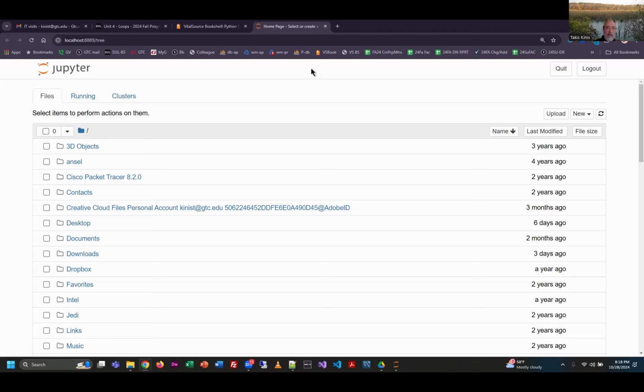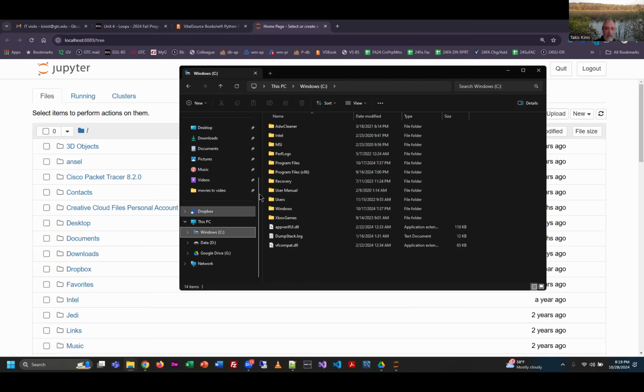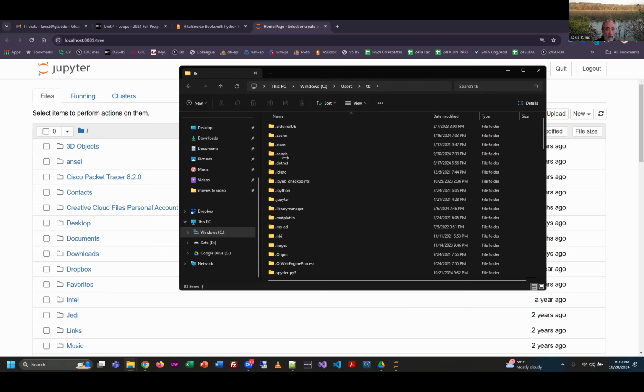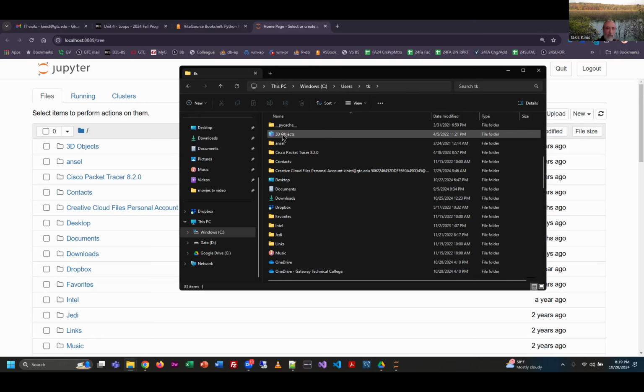I don't know if this is where you guys are landing or not, but it shows me my file system. This is relative to my own personal account inside of Windows, and this is where it places you, which might not be where you want your stuff to go. I'm just telling you that up front. So, for example, if I pull up a file window here in Windows, there we go. And I go to my C drive, my users folder, and my folder there. This is the folder that we're looking at, sans all the hidden folders, but you can see 3D objects, et cetera, et cetera. You can see all the links.